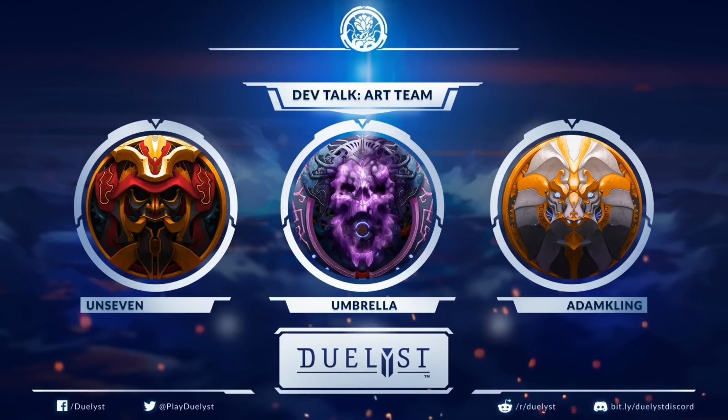Hello, I'm Glauber. My job description is pretty weird here, but I'm kind of the pixel art lead guy and character designer for Duelyst. I'm Adam. My job description I think is pretty straightforward. I just animate characters. I do just character animation. And some spell effects animation too.